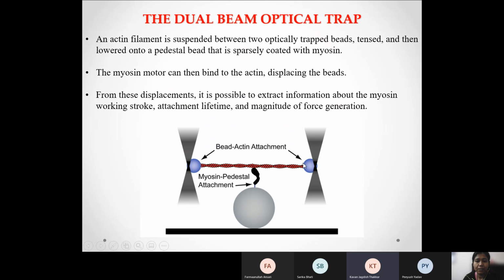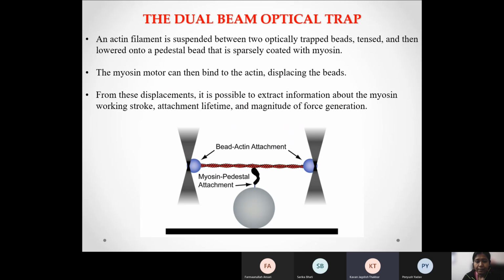You can see that the bead is always trying to get into the center of this laser spot because of, as I explained, the Gaussian profile of laser intensity plus scattering. All of these forces play in a way that helps this bead to come back to this position. Perfect. So the first thing is that they have this actin attached to the ends of the two beads.